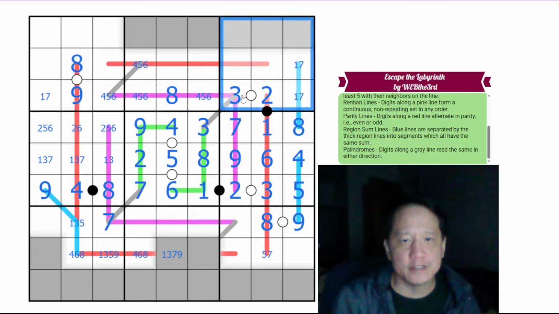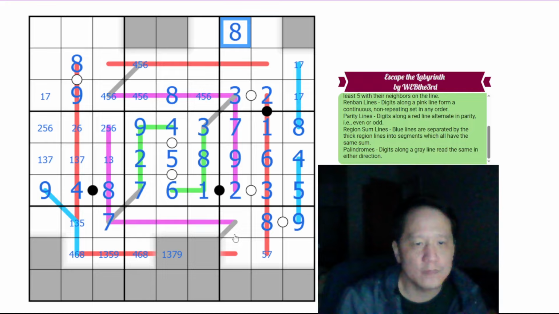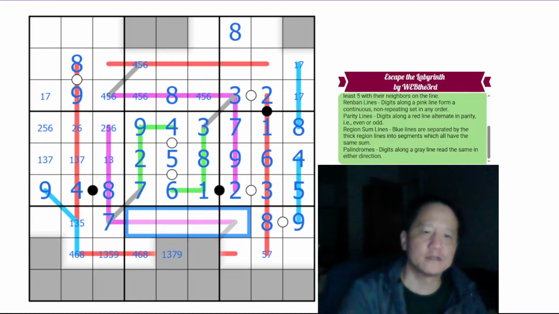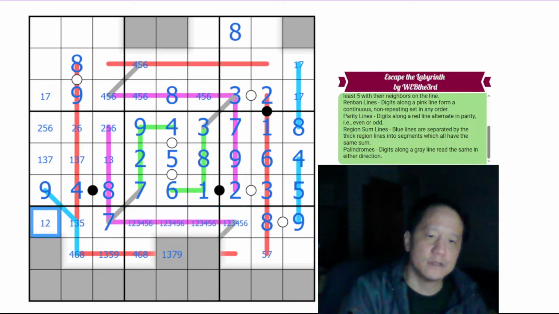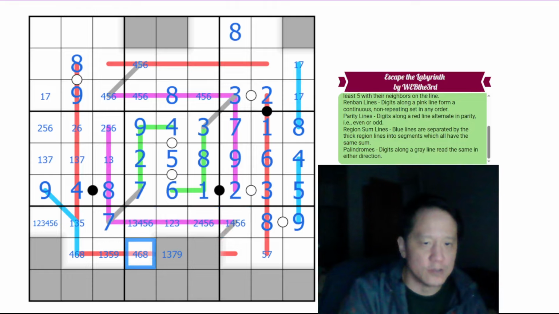Where is the 8 in this upper right-hand box? Cannot be here or here because of 8s in the rows. Can't be here or here because of 8s in the columns. So it has to be here. So this is 8. Remaining digits in row 7 are 1 through 6. This can't be 2, no 4, 5, or 6, no 1, 3, no 2, 3. So those are all eliminated by digits in the column.